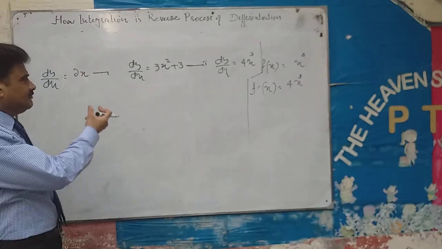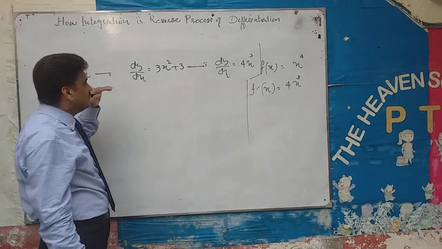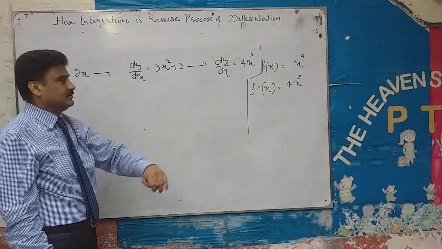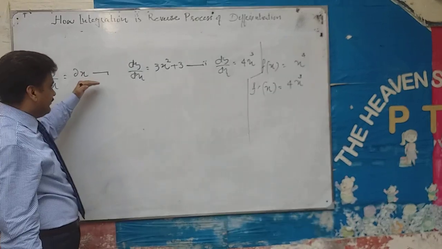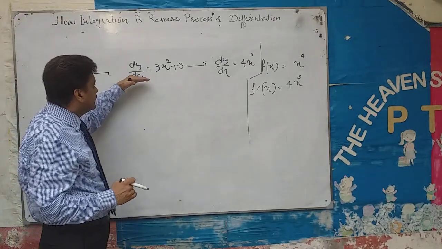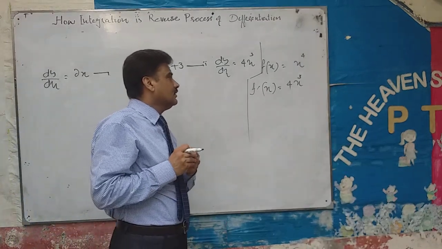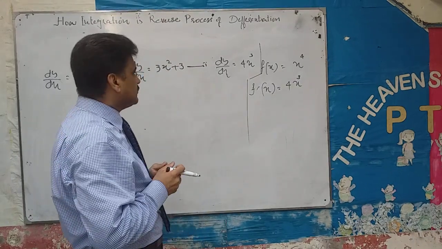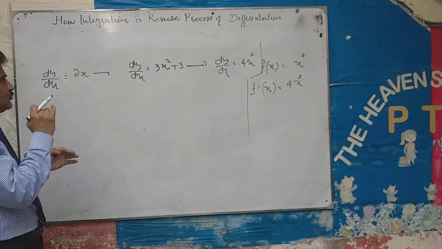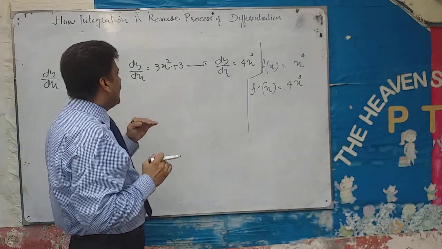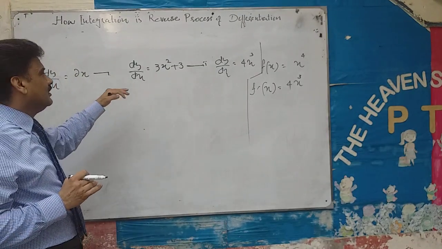For a little bit of time, you will be surprised and think, how did we find these gradient functions? Obviously, by differentiating. Differentiation is a process by which we find the gradient function of any function. Now, in order to find the actual function, we have to search for an operation that is the reverse process of differentiation. This reverse process of differentiation is called integration.